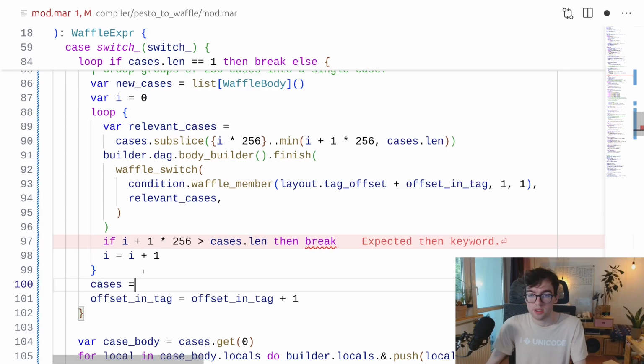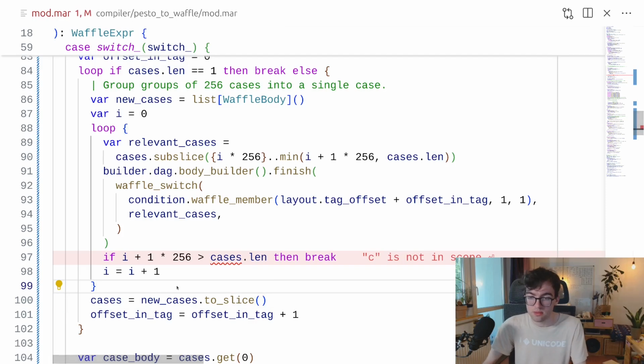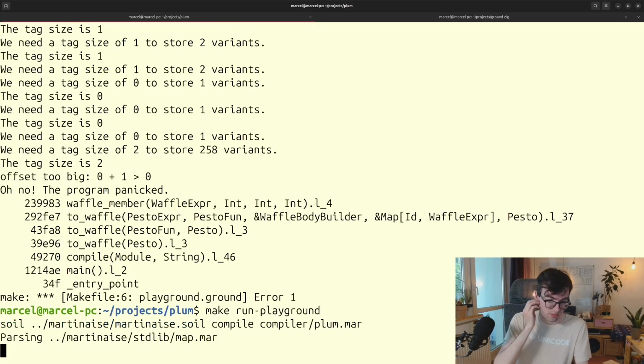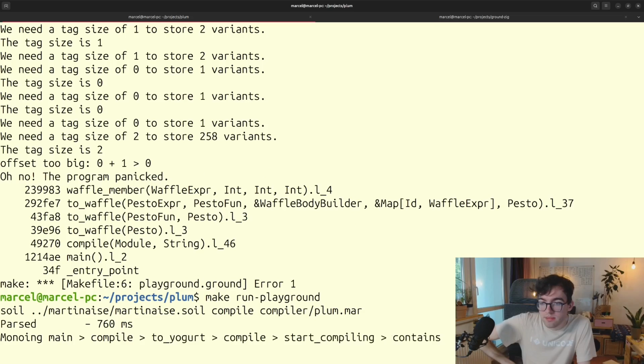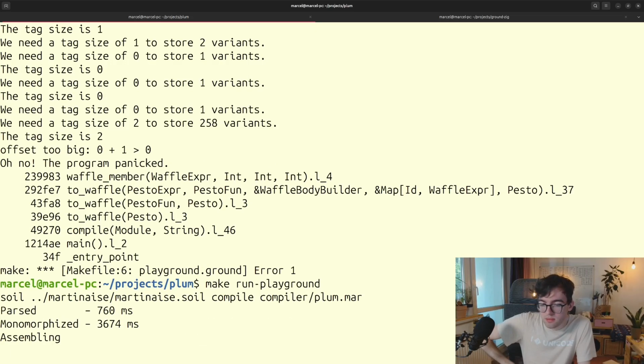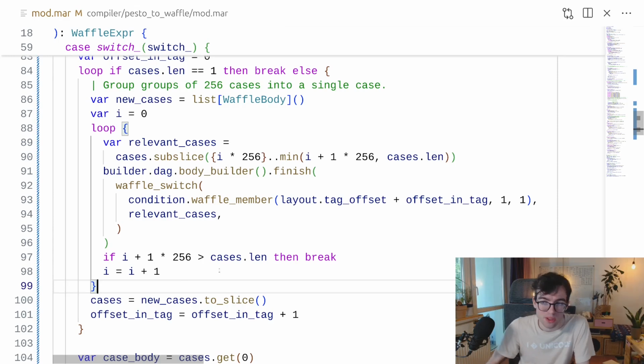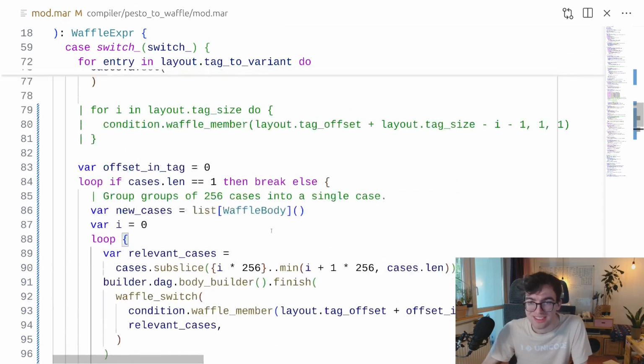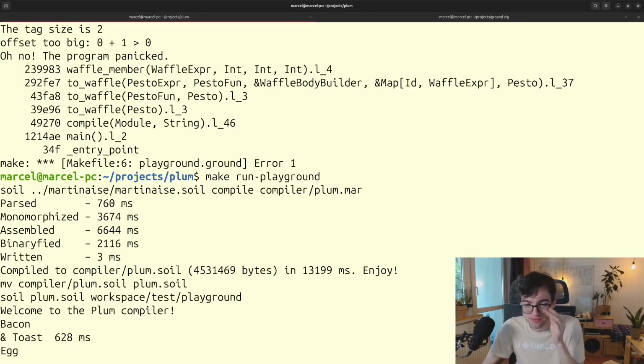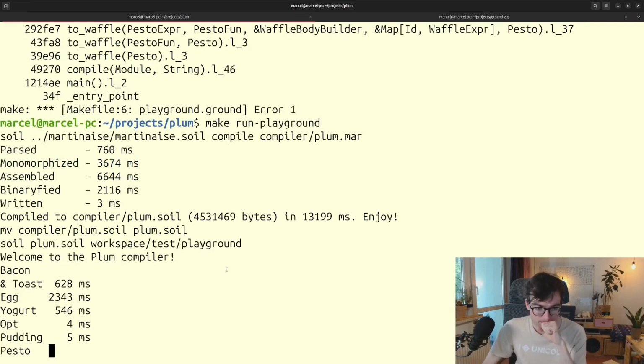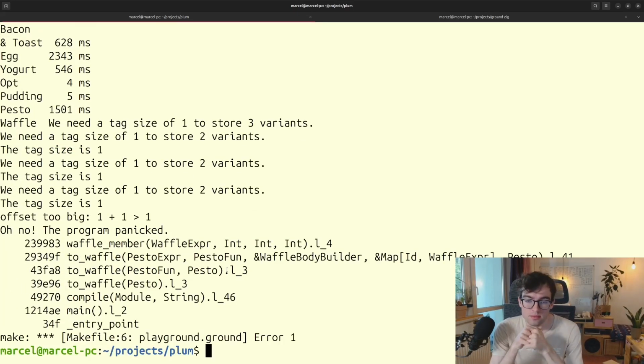And then here we say cases is new cases, something like that. I'm sure there's like an off by 1 or something in here, but we'll figure that out. All right.